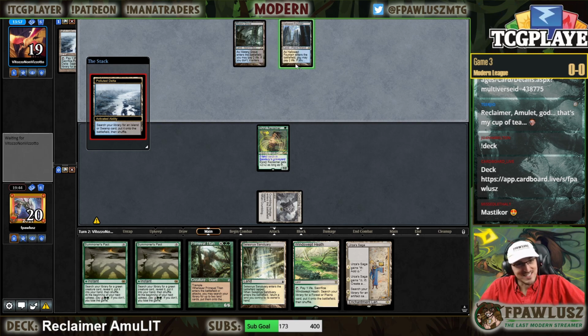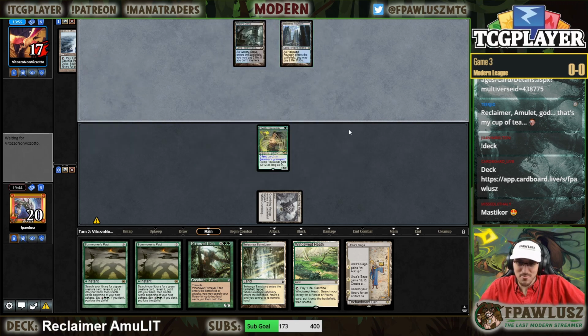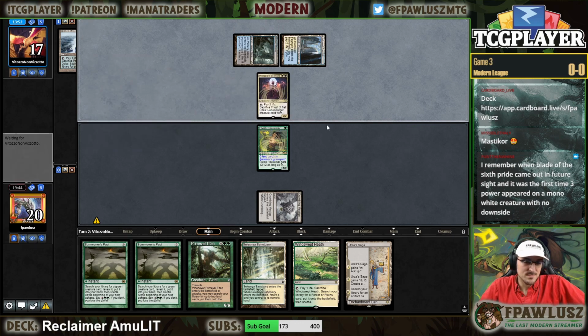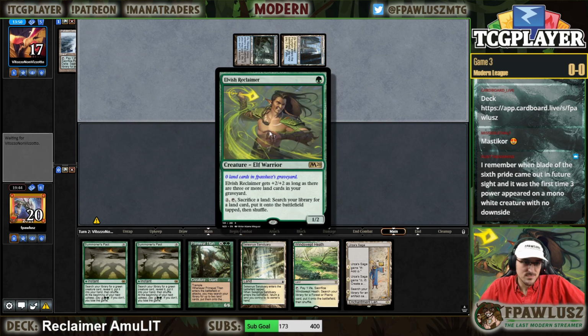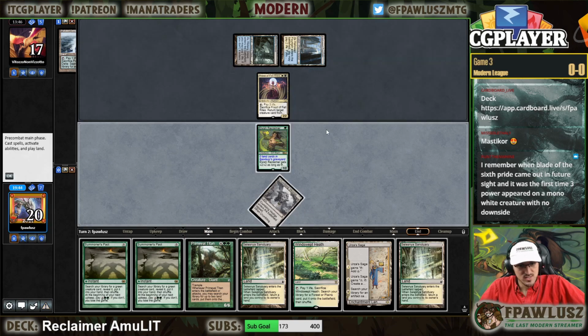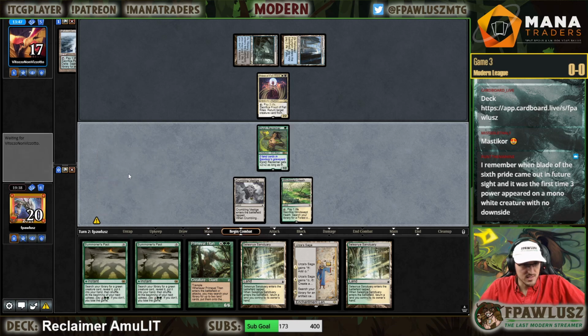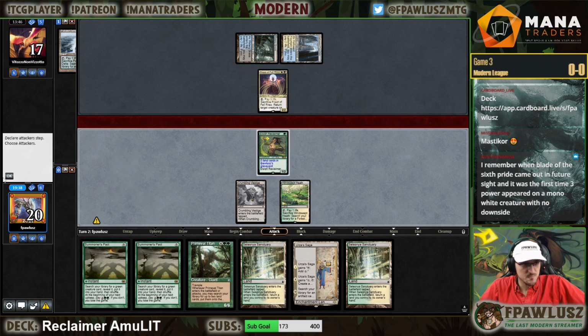Reclaim Amulet, hell yeah, Sergio. This is what's up. My guy survives. Let's go. I think I'm passing here.